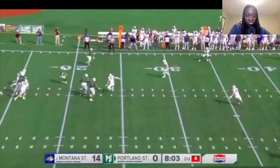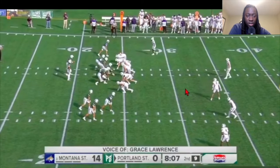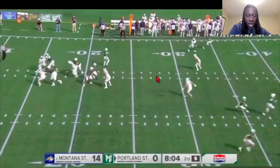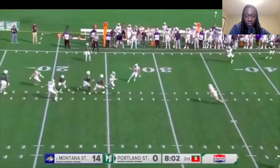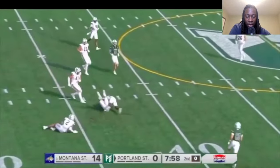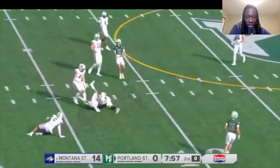Dante Sacheri is going to drop back here on a third and long. Going to try to find somebody. Once again, they're running a three double cloud. So it's a third and 15, three double cloud. Keep three high over the top, keep two underneath and then drop these two guys out in hooks. You make it really hard for him to complete anything. You have to get in the right type of passing concept to be able to hit something in a three double cloud. And he's going to be able to find somebody. After scrambling around, he finds him in the zone, and he gets the first down.